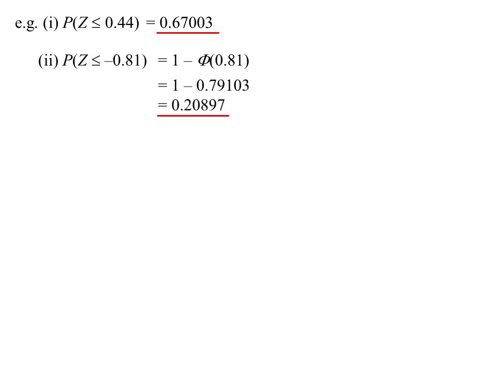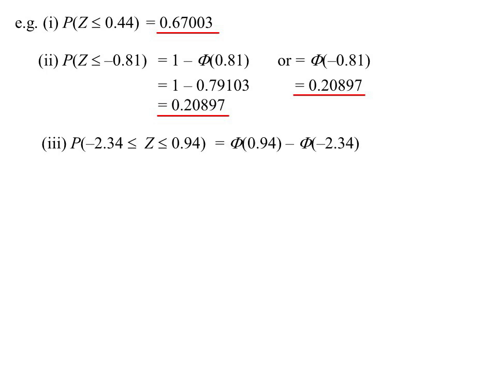So if we want to find Z is less than or equal to 0.44, I can now put it into the calculator, or I can look it up in the table, we'll get 0.67003. If we want to find probability Z less than or equal to negative 0.81, the calculator, fine, I can put it straight in. The tables, I can't. So I would have to go, I'll work out 1 minus, and then in the table, I would look up 0.81, and we'd end up with our answer. Or, of course, you could just go straight in the calculator. I want to go in between these two values. Then I would go 0.94, that's fine, I can read that straight from the table. But then I'm going minus 2, 3, 4. So I'm going to have to do a process to get that one if I'm not using a calculator. But once I do, eventually I can get the answer. Still going to be a heck of a lot quicker than integrating.